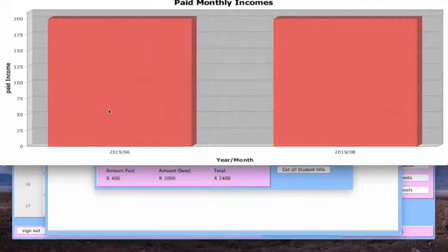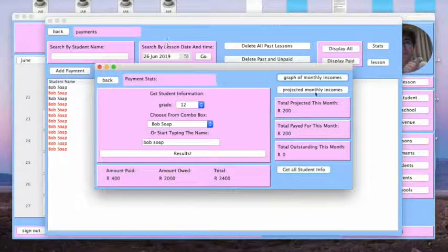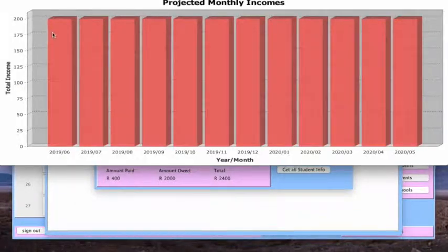This is our income for that month, 200 Rand. Brilliant, okay. But how about what hasn't been paid? I want to find out that. I want a good visual representation of what hasn't been paid. So, total projected, including paid and not paid, comes to this, right, 200 each month. Brilliant. Again, he's only paid Bob Soap for the 6th and the 8th month of 2019.